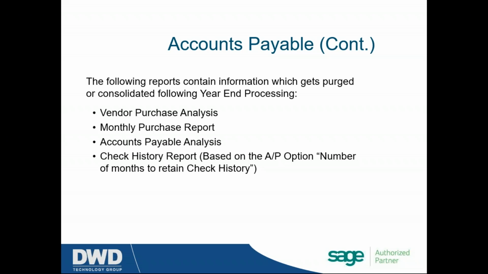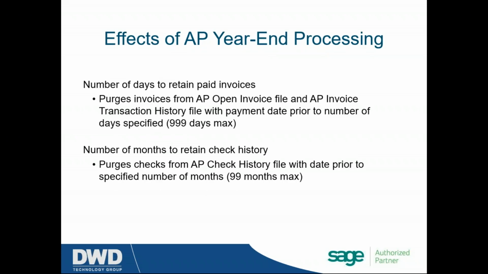So again, an FYI here, what a lot of people will do, before closing their live company, is make a backup company and give it a name like ABC for the year 2019. And then they'll keep that out there for as long as they have the system, so that if for whatever reason they ever need to get back into something, they can go back into that company that they created before they did their year-end close.